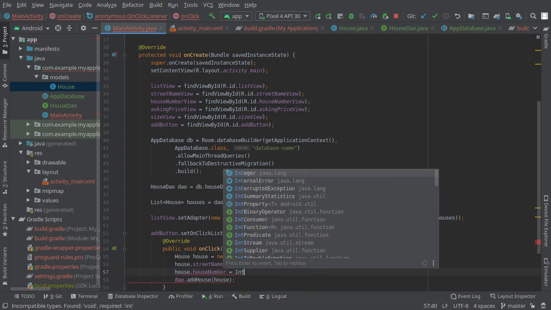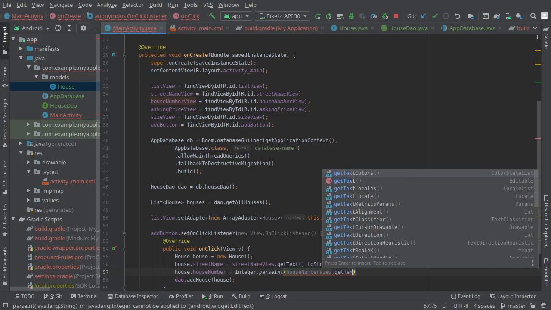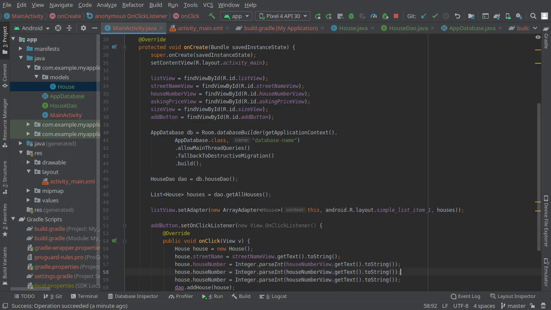And here we need to convert it. And there's more numeric fields, so we can just copy paste that. There's the asking price and the size. We need to change it here as well. Asking price view and the size view.